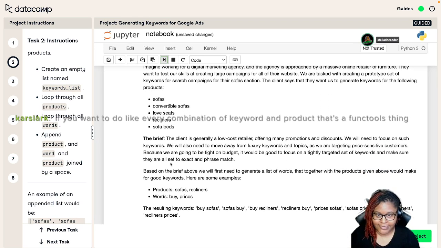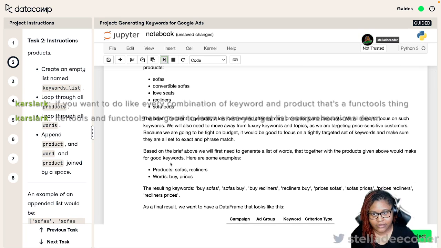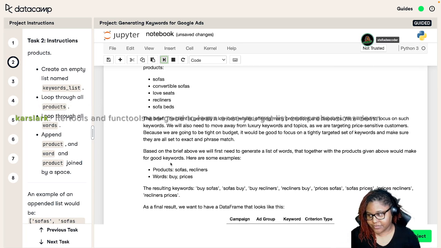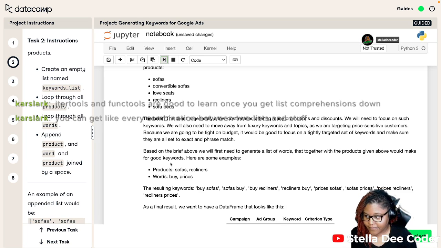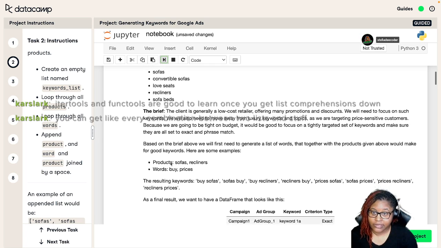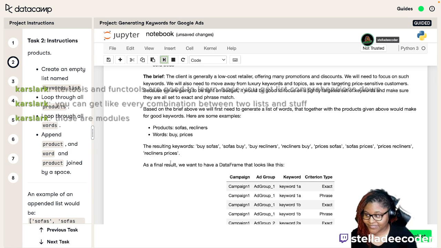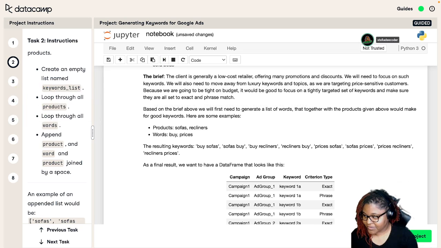Basically, the client is like a low cost retailer, and so we can't have keywords like expensive and this and that. Itertools and functools are good to learn. Gotcha. Okay. Yeah, I really appreciate your help. I'm definitely going to try to get list comprehension down a lot better.